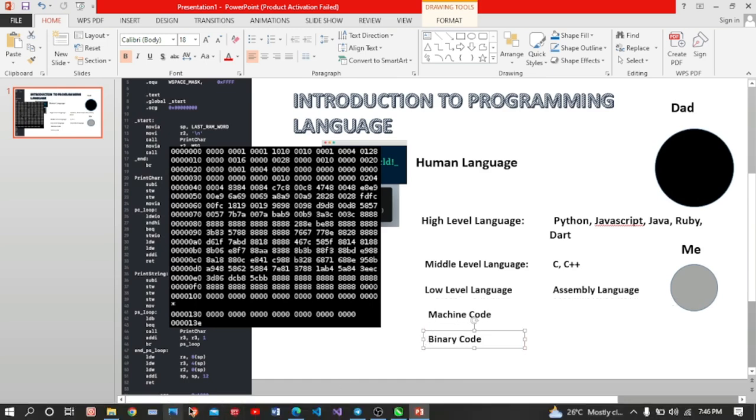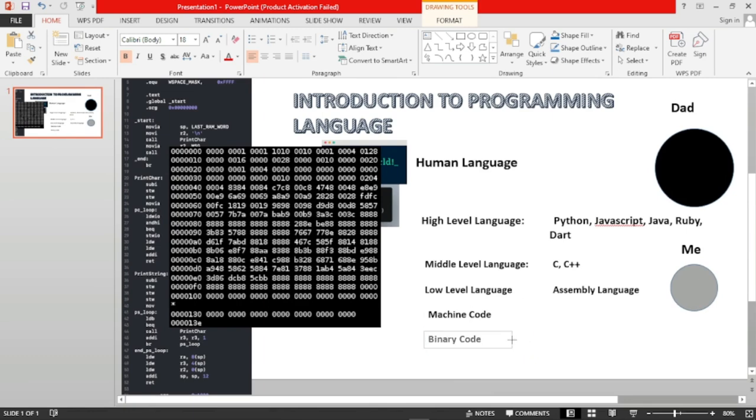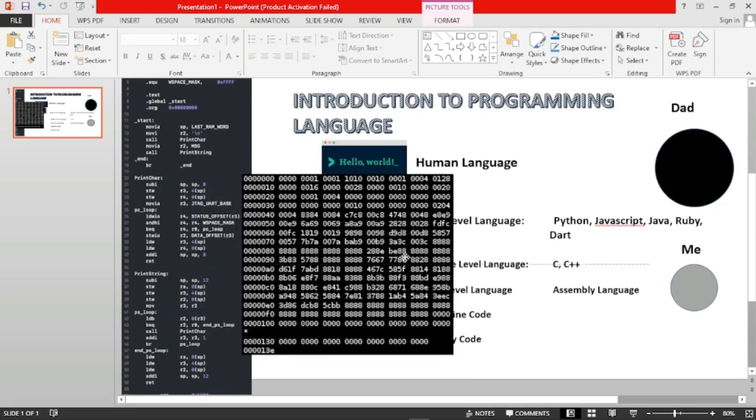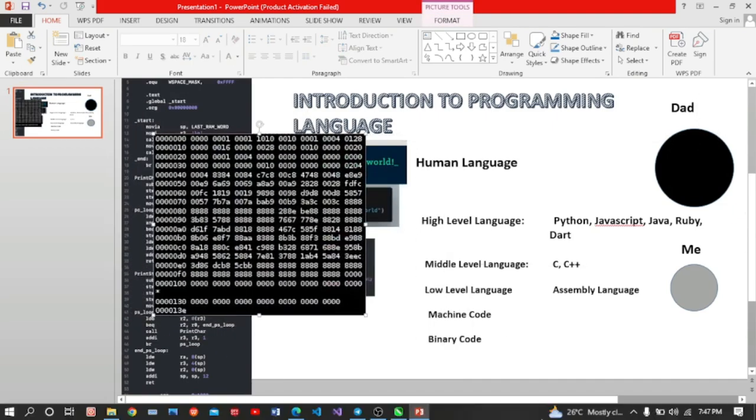Binary. Yeah, binary is the first. Let's just call it a language, so as to be able to fit in something. Binary is the first way, the way early programmers communicated with the computer, through binary formats. Binary is very difficult. You have to learn 00010, and to get hello world, you have to type 00010 stuff. Oh god.